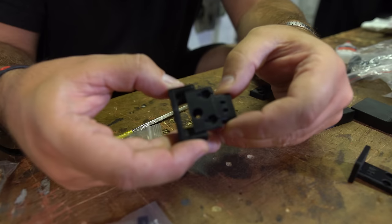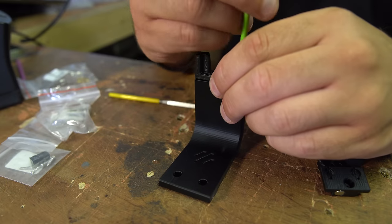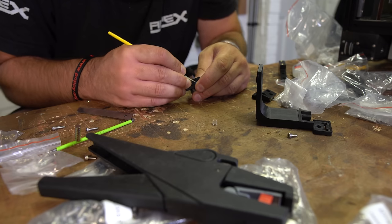So I'd already printed the parts, which is a good job because this printer, the Ultimaker S5, has completely stopped working. So I don't have a working printer at the moment, which is a bit of an issue. I'd had the foresight though to print all of the Clicky parts. I've got them here in my hands. There's not that many of them.